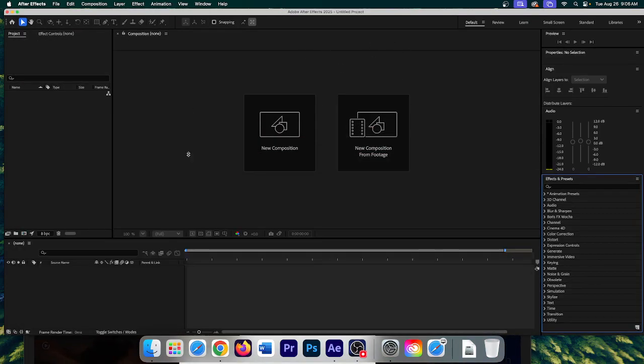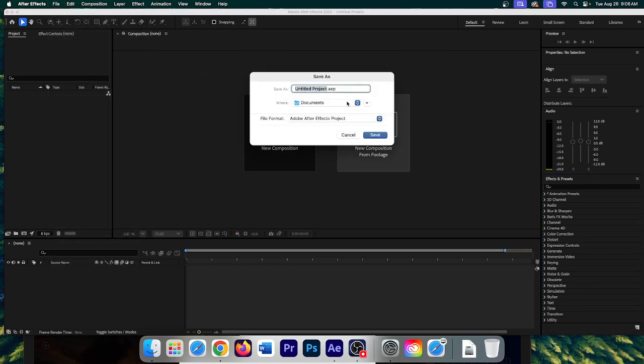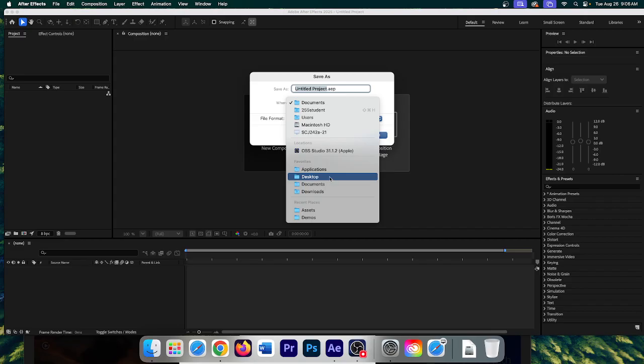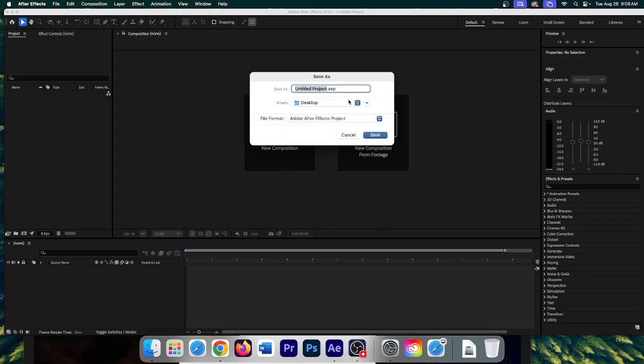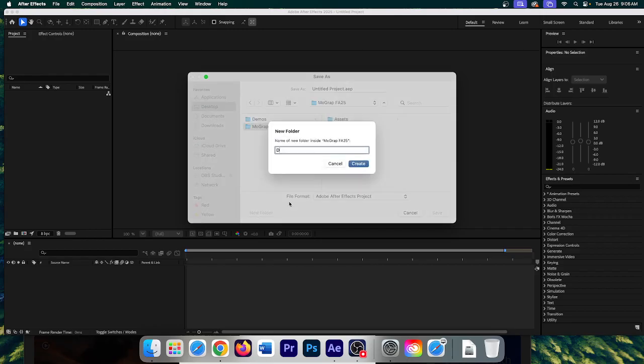One thing, guys, I also recommend when you open up a new project, you go into File and go to Save As, because I like to save immediately. Sometimes it's been known to happen: computers crash, and it's not fun. So let's see. I'm just going to quickly create a folder. Just going to say demo.